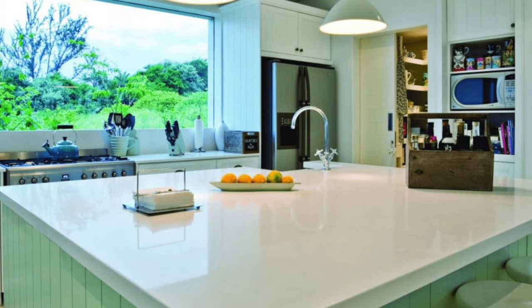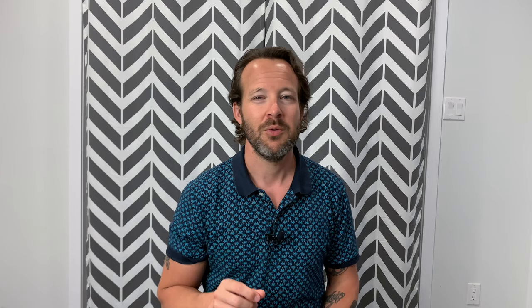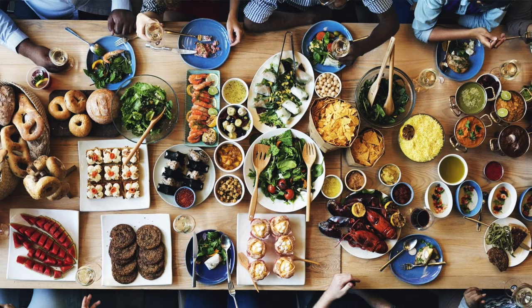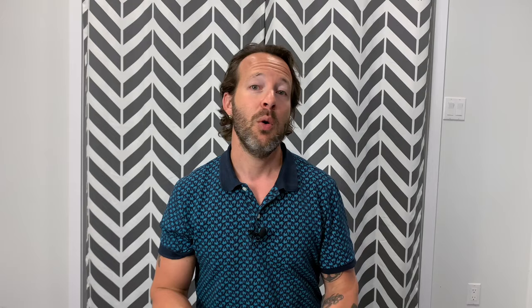Plus there's a question about food safety. Just because you don't use the Brettonstone patent doesn't mean you can't make a quality product, but I would question whether I would want to use that product. It has been proven that this technology is the best in the world. Is quartz countertop food safe? Yes, if it is a slab made from a Brettonstone plant, then it is certified NSF 51, which is a food safety certification from the National Sanitary Foundation. This certification ensures that your countertop meets public health recommendations for sanitation. However, if a company doesn't use this patent, it's very important to check whether they carry the NSF 51 certification — because if not, that slab might not be food safe.